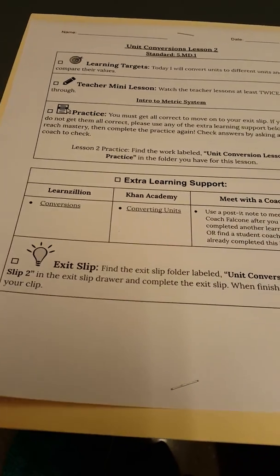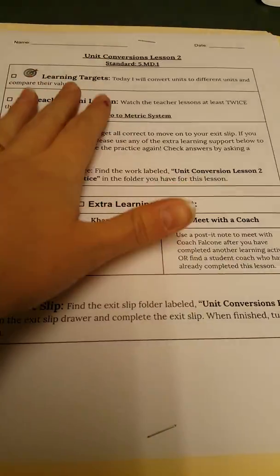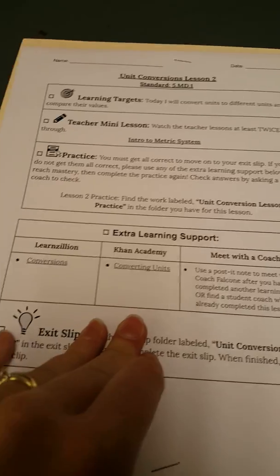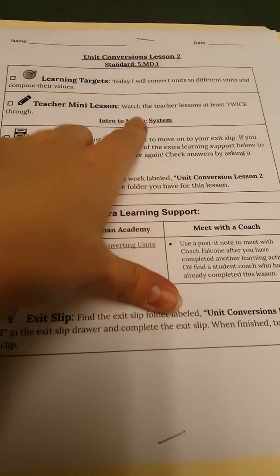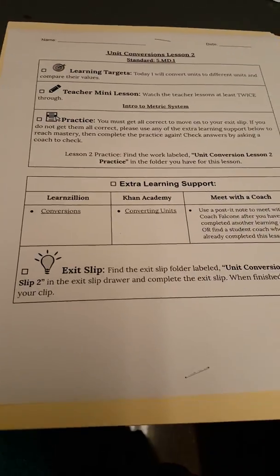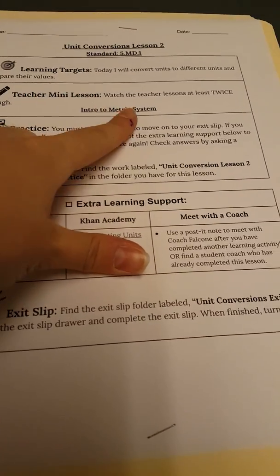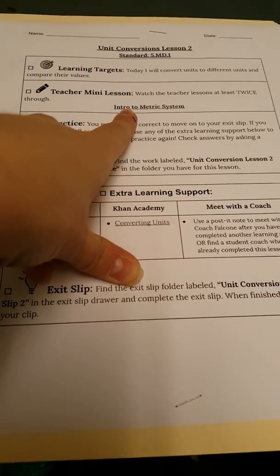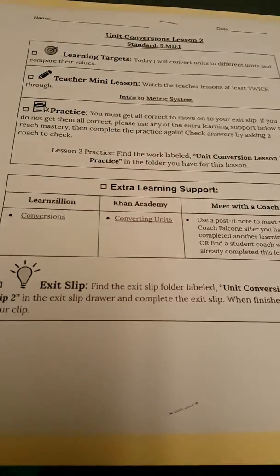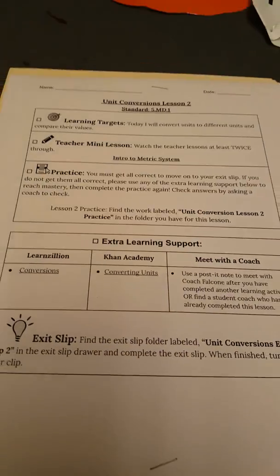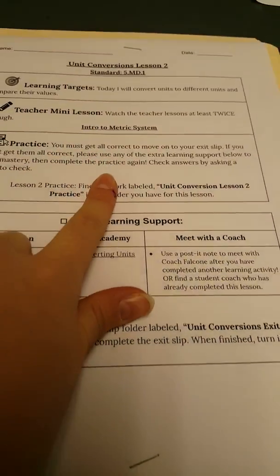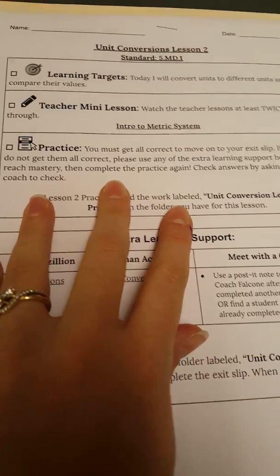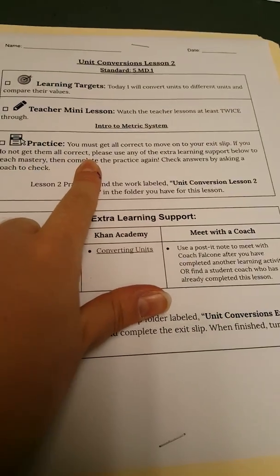We're not 1-to-1 here. So instead, I have this and folders. Otherwise, I would just literally have them on the computer. But these are all uploaded on their Classroom. So they would go to Google Classroom and find this specific lesson, and then they can click on these links because these are all links. So usually I get the teacher mini lessons from YouTube, or I create them. A couple of them I had to create because I didn't like them, or I didn't think anything was great on there. And then they have a practice for each lesson.